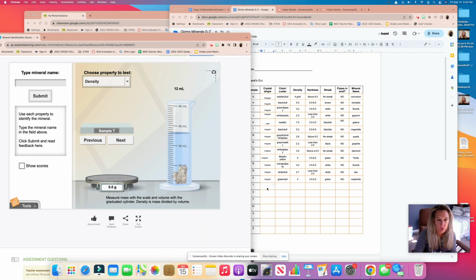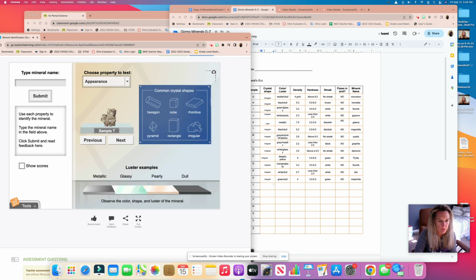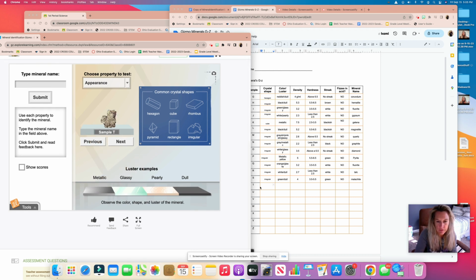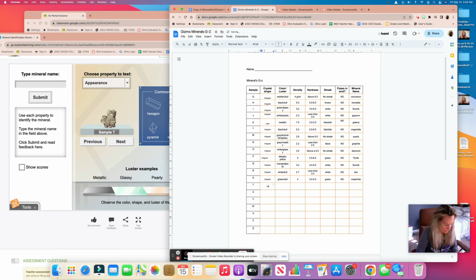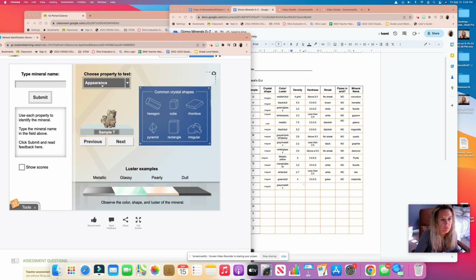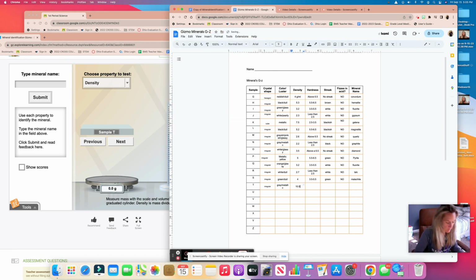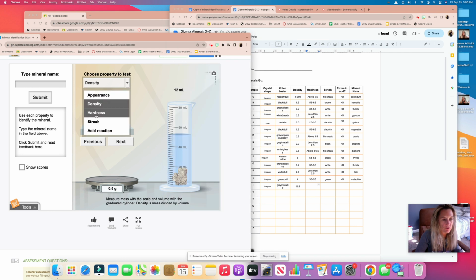All right, so now we're going to do letter T. So if we look at appearance, so letter T, we're definitely going to say it's irregular. And it's kind of a gray metallic. So we're going to say gray metallic irregular shape. Gray metallic. All right, now we're going to check density. So we're going to say it is 126 grams divided by 12. That gives us a 10.5. So that's the density.